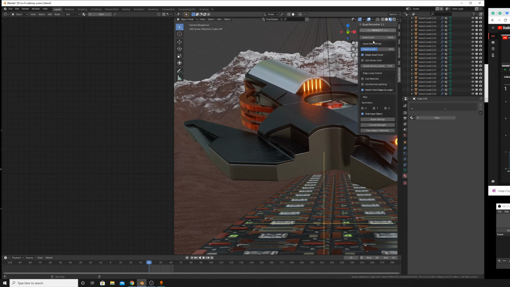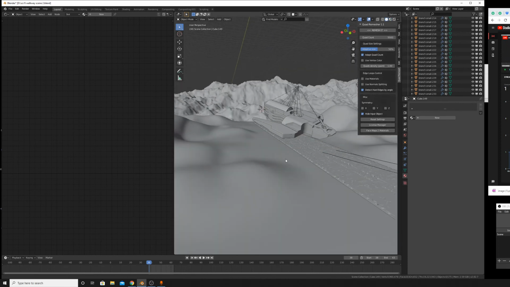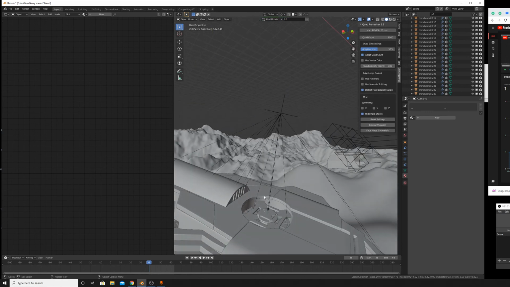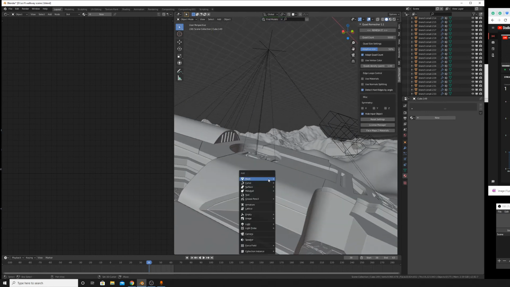And one more thing I would like to add is some volumetric smoke for this part. And I might do that with MantaFlow.